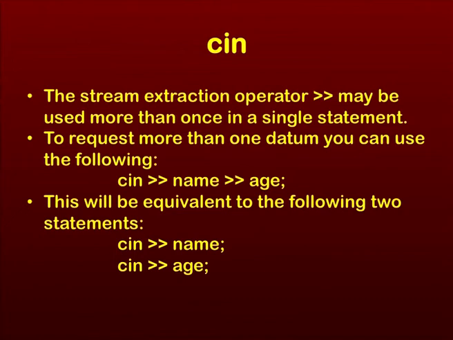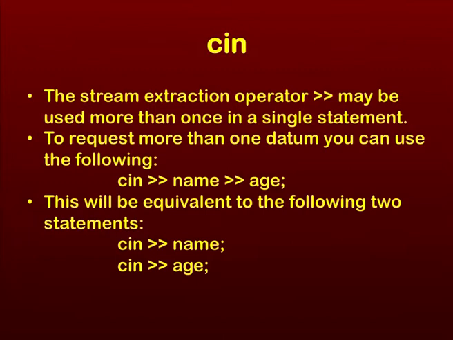The stream extraction operator greater than may be used more than once in a single statement. To request more than one datum, you can use the following: cin greater than name greater than age, which is again equivalent to cin greater than name semicolon, one statement, and cin greater than age, another statement. These are two same statements. You can write one single statement asking from the user please enter your name and age, and then you can write either cin greater than name greater than age, or divide it into two different statements.